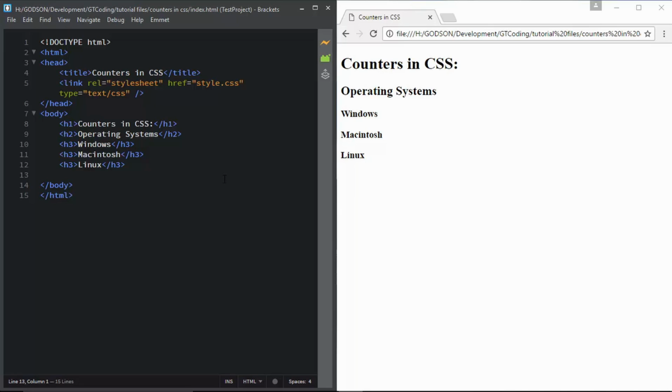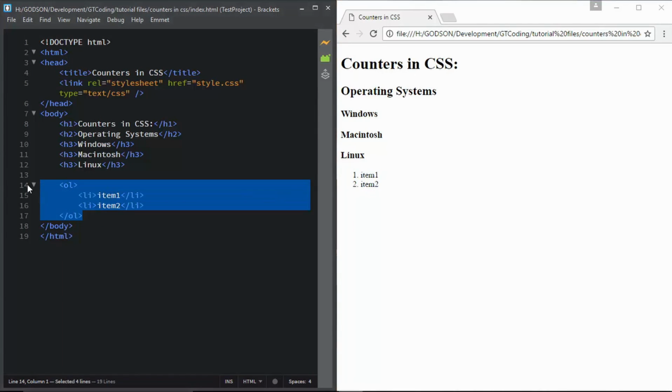In this video we are going to learn about counters in CSS. So counters are basically variables which can be used for numbering, and you may be knowing about a tag called OL, which stands for ordered list, which can be used in HTML to give numberings. For example, if we have item 1 and item 2, if we refresh this, we can see that this OL tag allows us to give numbering to our items.